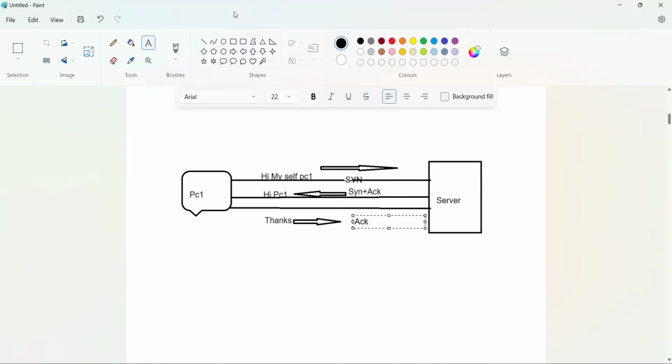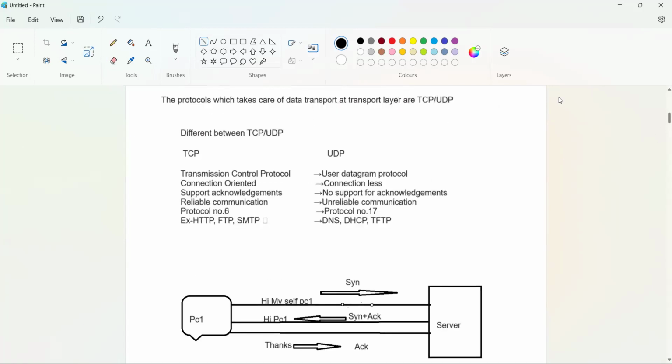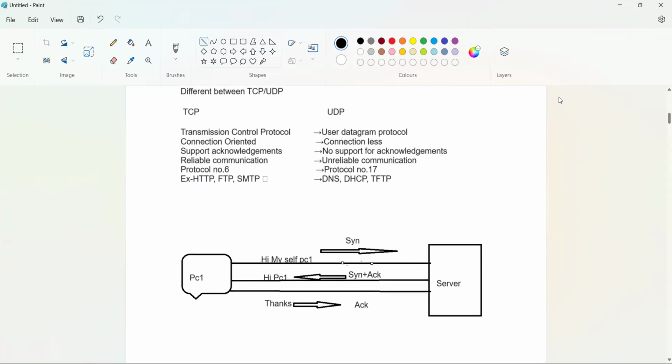The first packet is SYN, then SYN plus ACK, then acknowledgement. Synchronizing, syncing with that packet. That is the reason it is a reliable protocol.